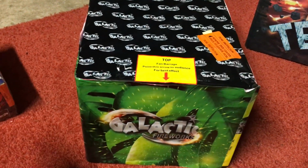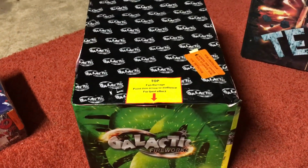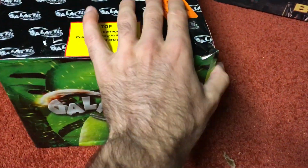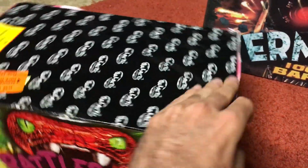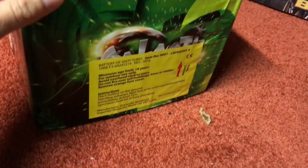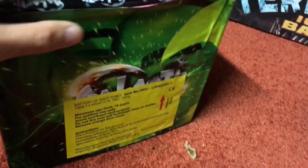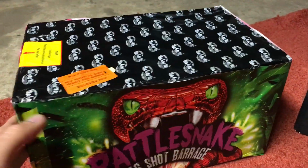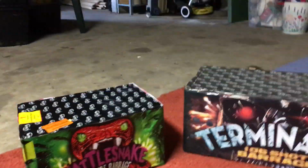I mean, you look at the Barbarian, which is actually in this display you'll see later. That's their version of the Hercules, just an incredible firework, and I think Rattlesnake is one of the best. So as I said, fan effect as well as vertical. It hasn't got the information on there, but I think it's one of the best that they sell. So that's the Rattlesnake 56 shot cake.